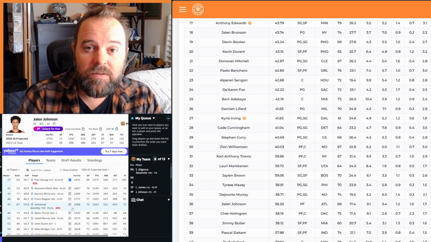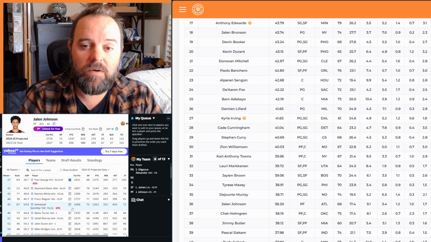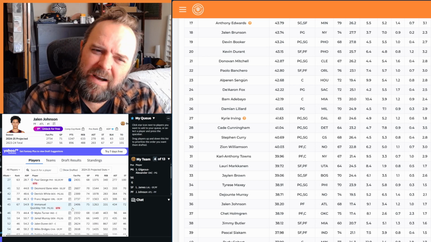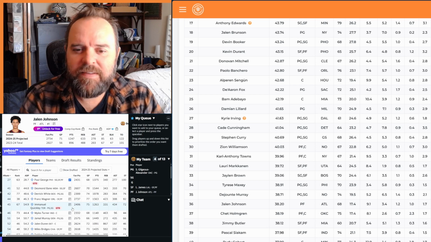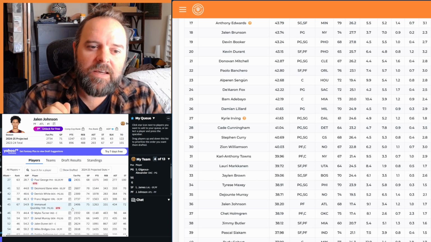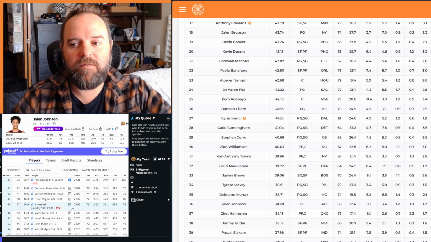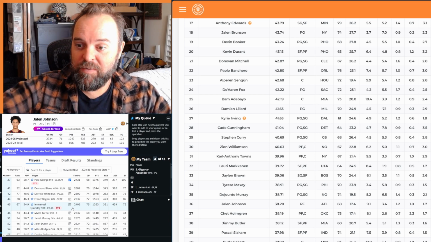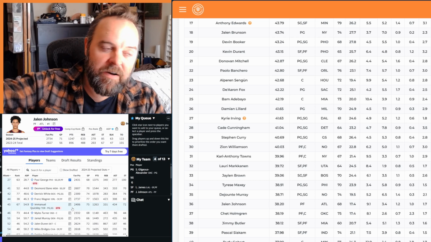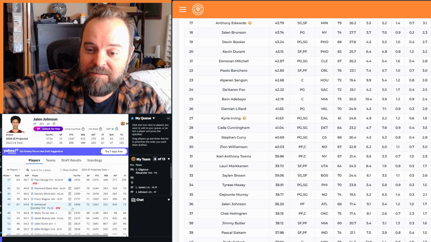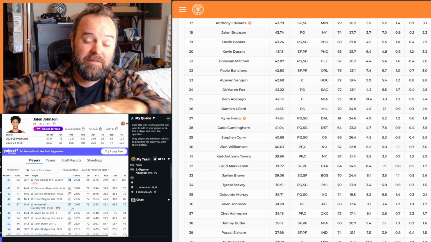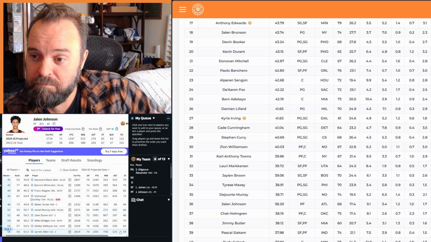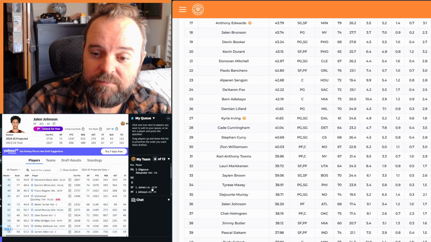In a category league, I don't love him. I hate where he's being drafted in a category league, but in a points league, where he just needs to score a little bit more, get a few more rebounds, maybe get an extra block here, I really like his potential to have a bump. So, since he was in that space, he was a little bit above everybody else, and he was a center, and I think he's going to be a little bit better than the projected stats on Basketball Monster. That's why I drafted him.